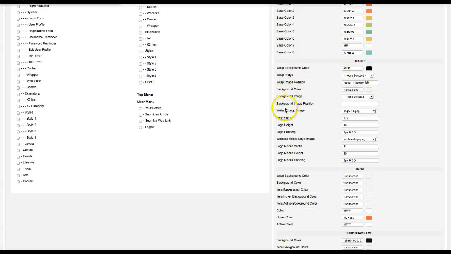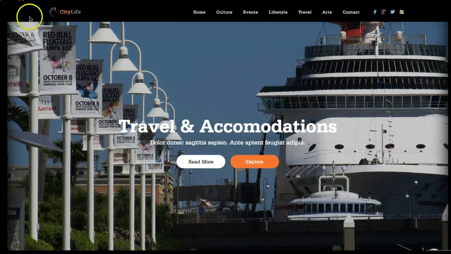And then we go down to the website logo. Here's where you select your logo. You put in the logo width and the height and your padding. Then you have your mobile logo. So we can have 2 different logos in here, because right here we've got this with the icon here, and when we pull it in, it's going to get too tight, so we're just going to do another one, and it just has this without the icon.